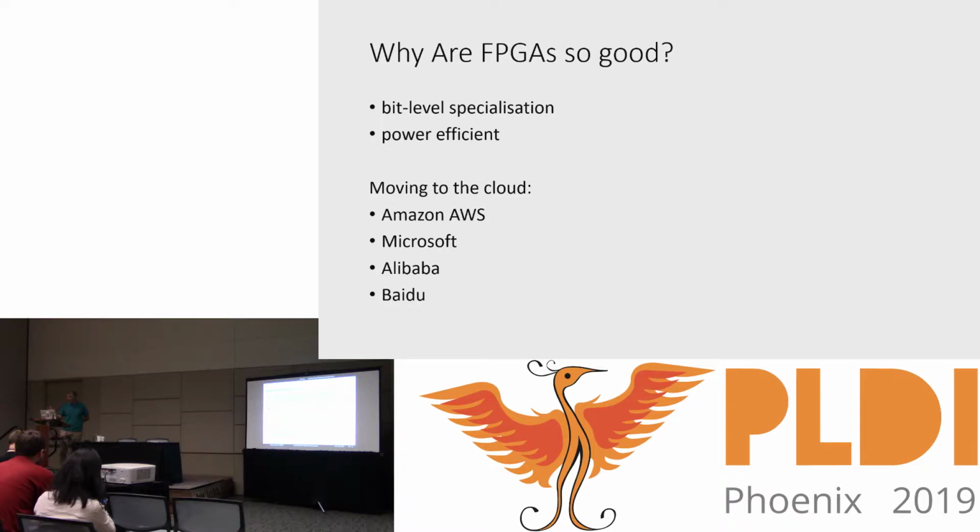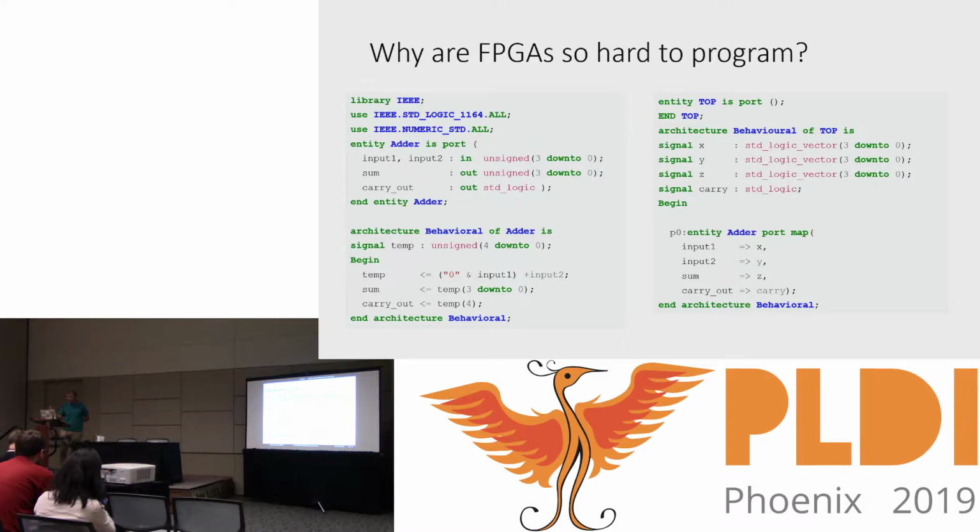Also, recently we see all of these big companies moving to FPGAs as well, introducing them to their cloud systems and platforms. But the problem is they, as I mentioned, are not accessible to programmers. So what you see here is ugly code. It's called VHDL code. It's a hardware description language, and you can use this code to generate printed circuit boards or real hardware. But this is also the interface for FPGA programming. And all of this code is just to add two numbers. So this is far from accessible to ordinary users. And if you want to really extract the performance from an FPGA, you need to have good knowledge of hardware design.